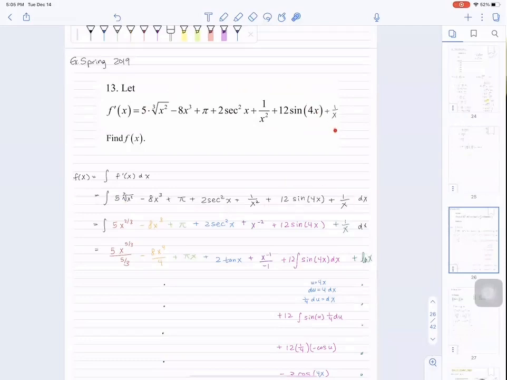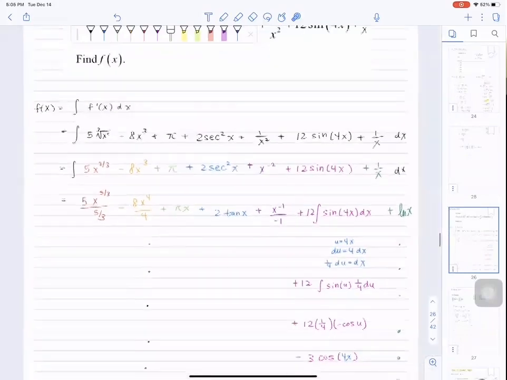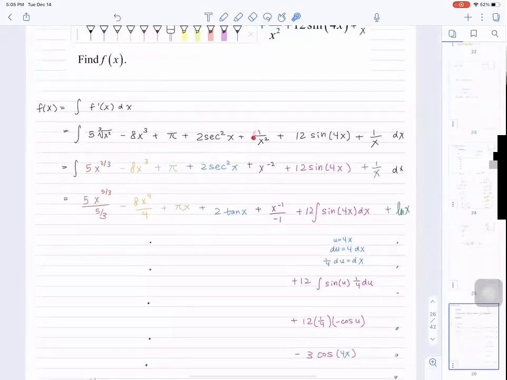I added this 1/x just to add in another trick here, because one of the things was that for the integral of 1/x squared, or x to the negative 2, you can use the regular integral rule where you add 1 to the exponent and divide by -1. The only time where you can't use that rule, where you just add 1 to the exponent and divide by it, is if you had 1/x.